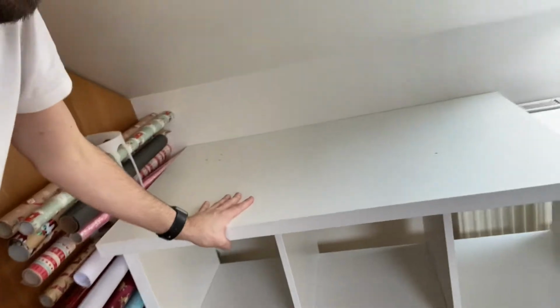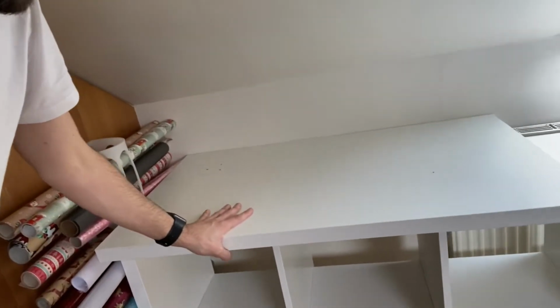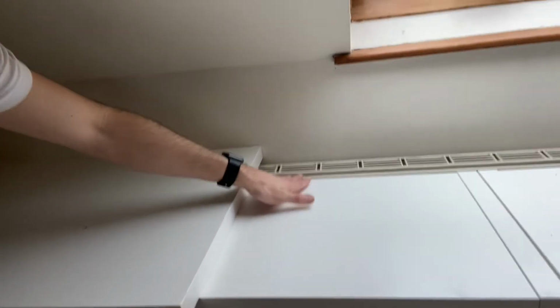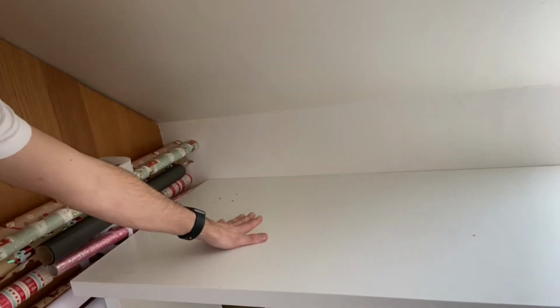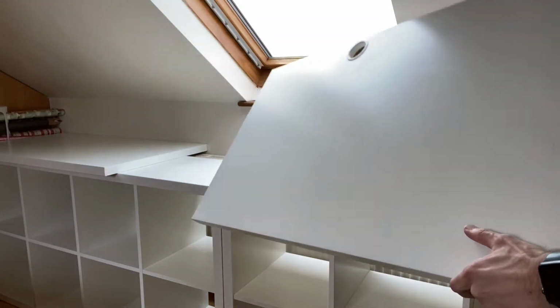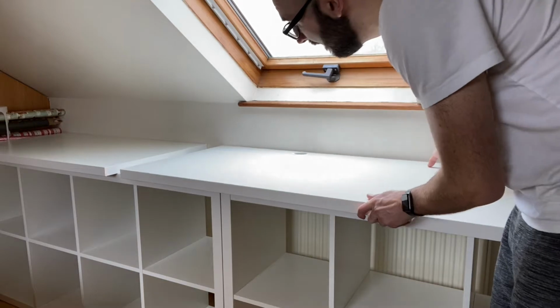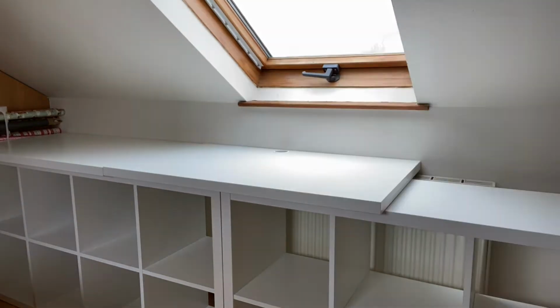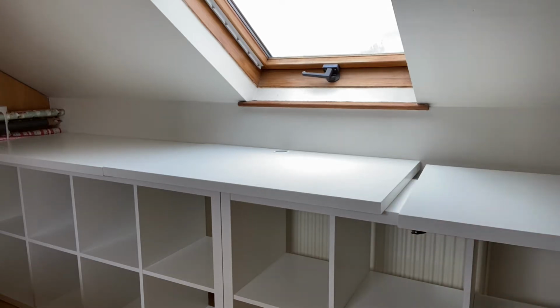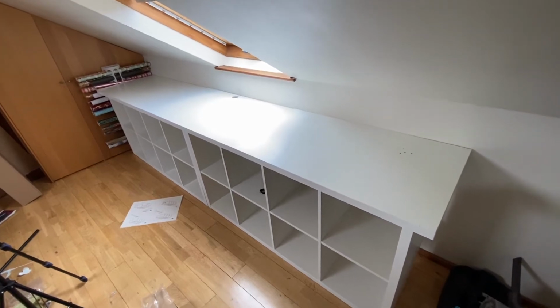But I want to use these desks mainly because I've got them. And secondly, if I left this like this, it doesn't look fully finished because you can see the radiator. And I also know I'm going to drop things down the back. By having these desks all the way up to the wall, it just means it's going to be cleaner, neater. And we're reusing desks. Oh, we've got the ties on it still. So there we go with all 3 desks in place.